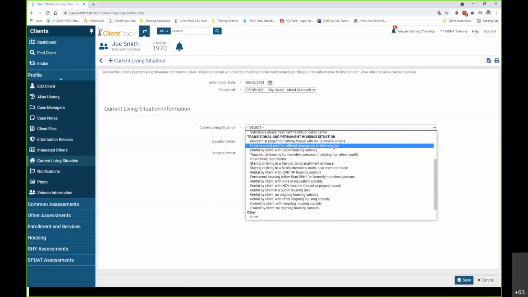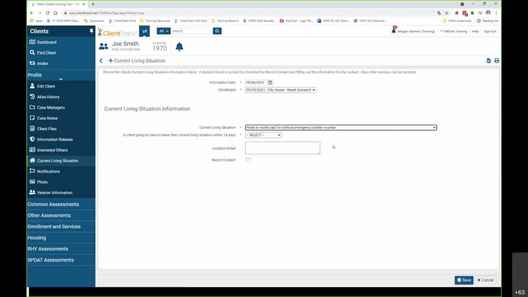Yeah, I'm just running into a lot more, and I know everybody else is too. It's been a debate we've had on whether or not to enter these folks into HMIS, because I'm putting them in, or I may be looking up somebody that's already in there, and I see that they're listed as a place not meant for habitation, but they've been staying in a hotel for the last few days to a week.